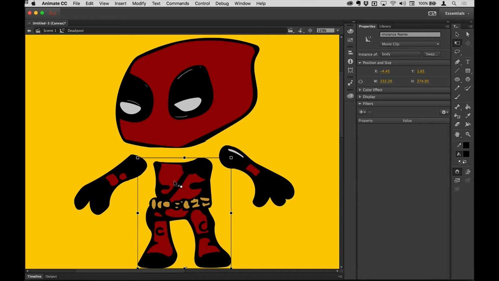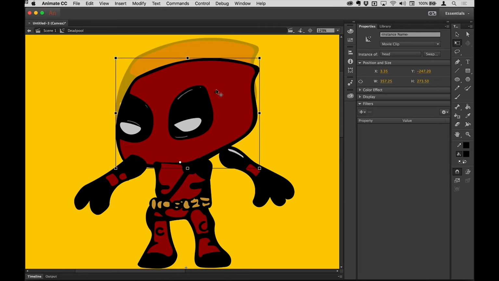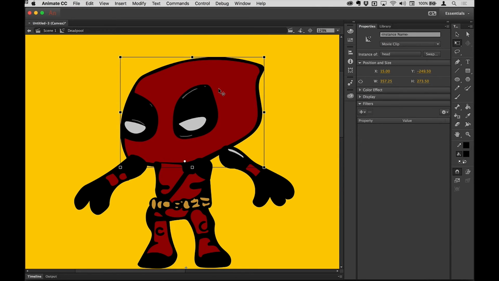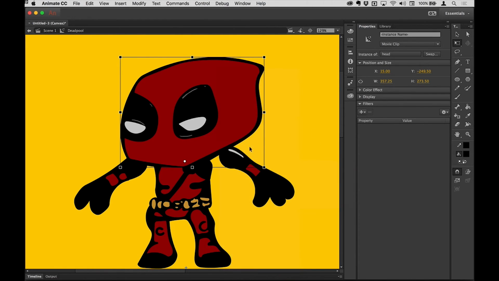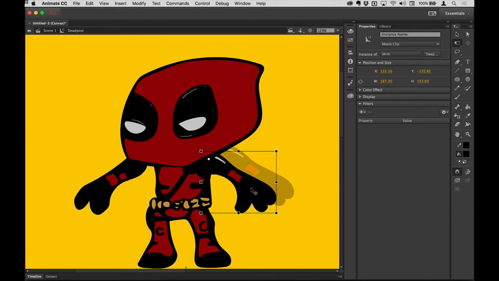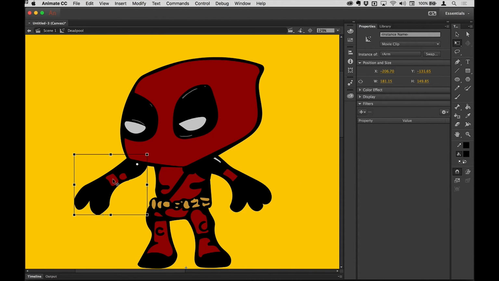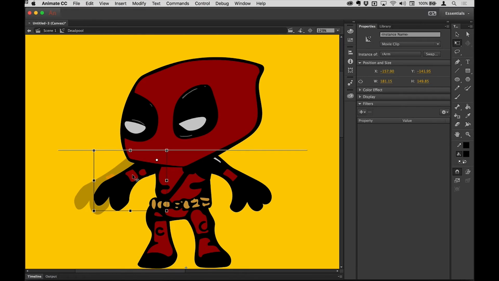So this one I'll go around with the chest just there. I know there isn't a joint there, but that's where I'm going to put it. Drop this one down to be around by the neck. And then I can just move these into place. So the head's going to go just there. Now I'm just going to bring that to the front. Shift Command up arrow is the quickest way to do that. Or you can right click and choose from the commands there. I'll bring this arm into place there and this arm into place there. So that's looking about right.